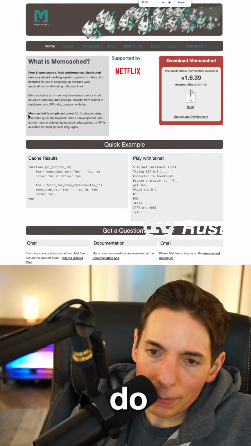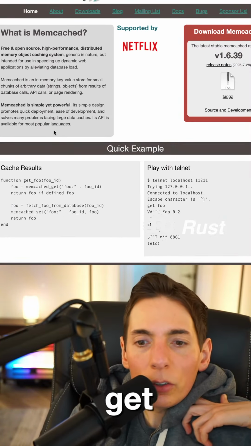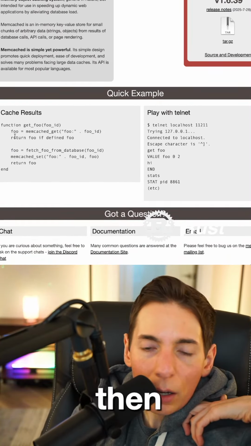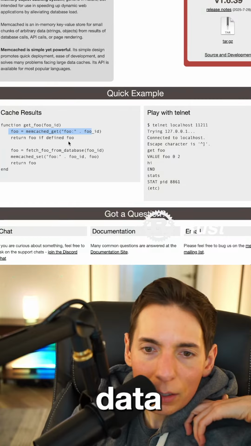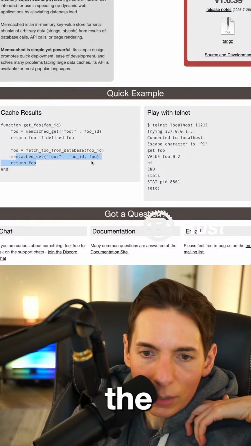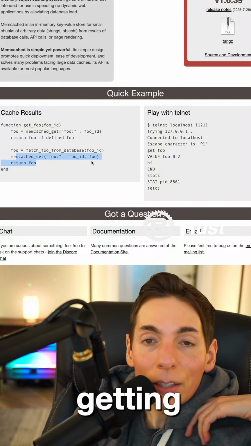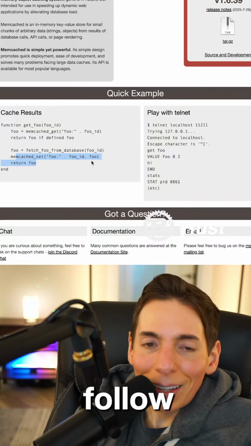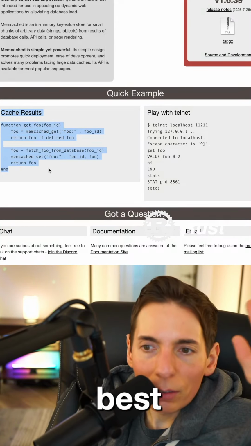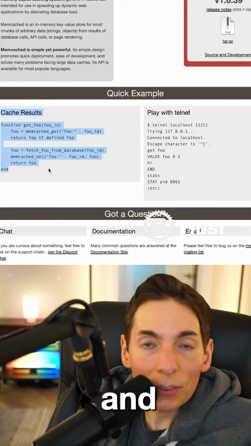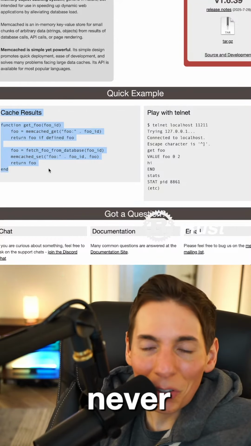You store your images there, and here's how you read the data and here's how you write the data. It's a get and set, and you just do it based on the file name. If you want to do network caching, this is probably the best way to do it. You never have to touch disk if you don't want to.